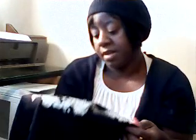Trying to separate some stuff because I got some stuff toward the end I want to show you. Got this. I like this. This was $2.12. This was $1. It was $1.12. Went to two different Goodwills. I'm trying to keep track. That's for $1.12. And it has that pretty flower on it. It's just a tank top for the summertime, so I liked it. Had to have it. And little sparkles of silver spots. So, I like that.